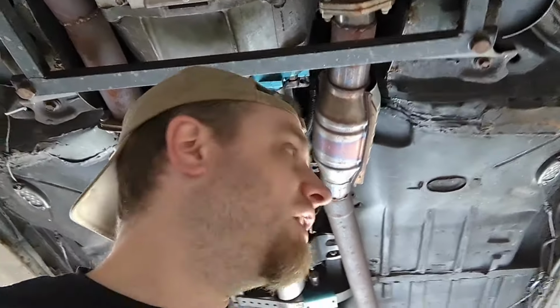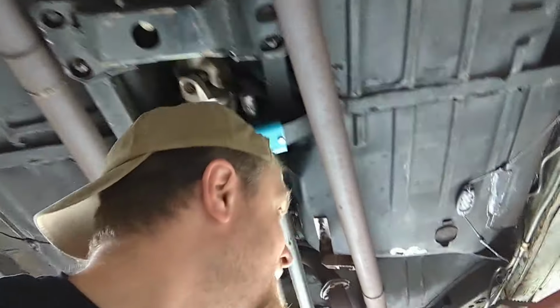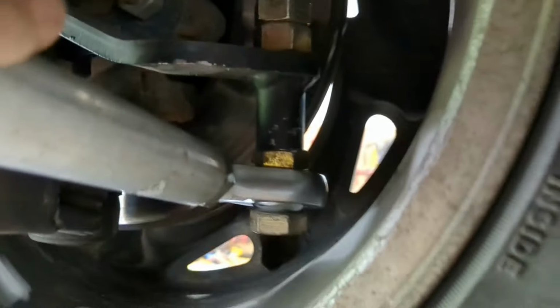Okay, I got my first test drive. This thing handles nice with the sway bar all hooked up. The steering clears by a freaking mile now with this offset heim, and my turning radius is awesome. I did get a little rub here in the wheel well, which I sort of figured might happen by moving this ball joint forward an inch.